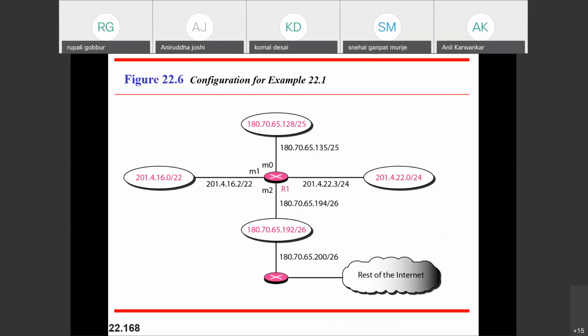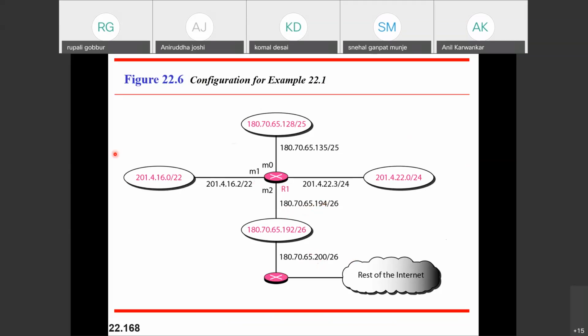There are four different switches if we are utilizing the star type of topology. One particular switch will define this particular range of IP address, the second will define this range of IP address, the third will define this range, and all of this will communicate with the external network with a router having the IP address 180.70.65.200. So this particular IP address will be part of the network having the range 180.72.65. So one router will have IP address 200. This router will have IP address 194.